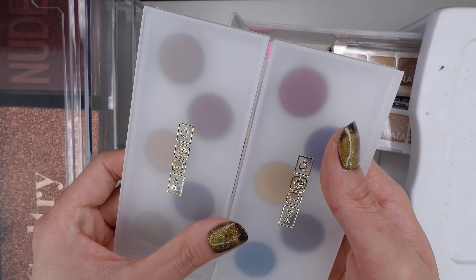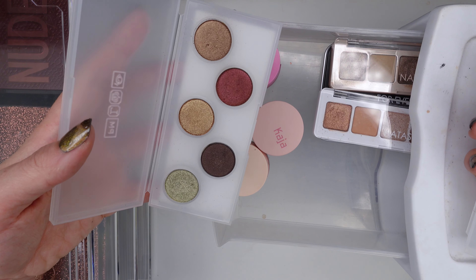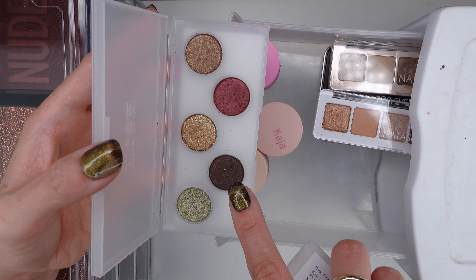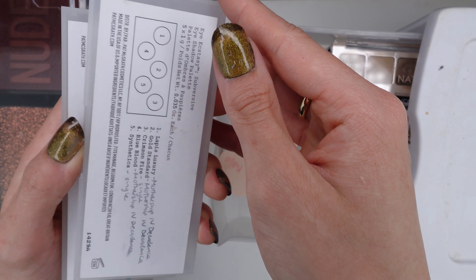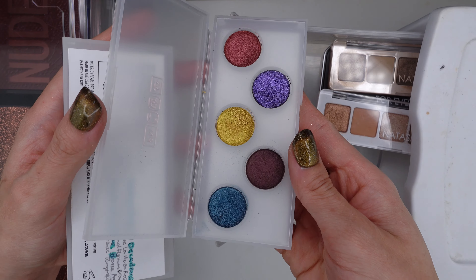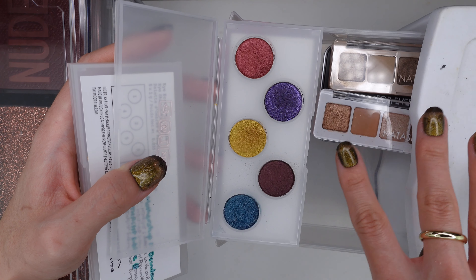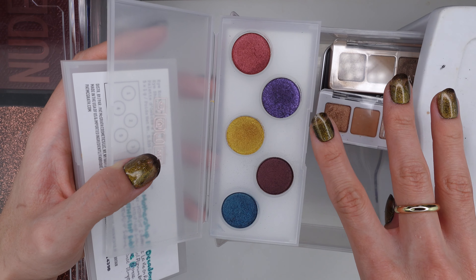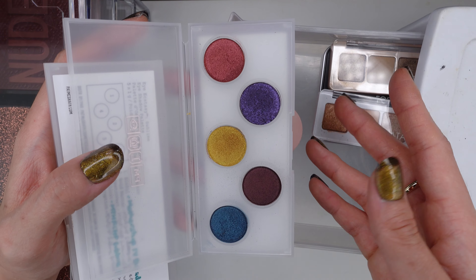Lastly in my top row are these two Pat McGrath mini palettes. They work well — I don't know what I was expecting for them to blow my socks off or anything. This is the neutral one in the shade Sublime. One brown shade does overlap with my six-pan Pat McGrath palette, but the rest were new to me, so I'm okay with that. And then I also have the Subversive, which has a lot of the shades from the Mothership 4 palette called the Decadence palette. This is kind of an artsy palette for me because these shimmers are so soft and creamy that you can layer them and get essentially every color of the rainbow by mixing and smushing them together with the heat of your finger. And I like this shade Blue Blood to put all over my eyelid as a very smoked-out, plummy single shadow look.